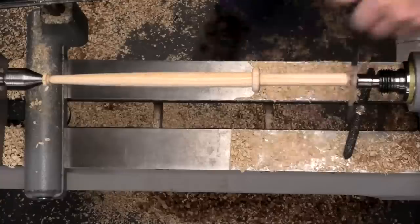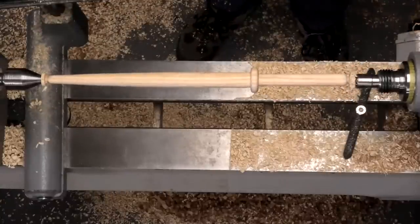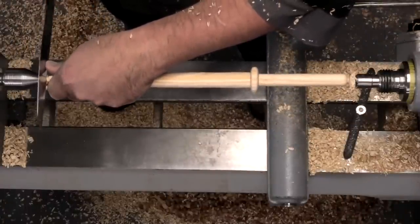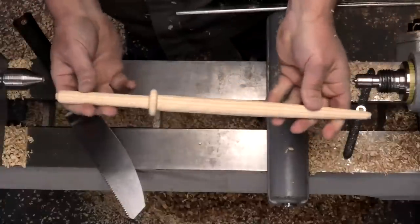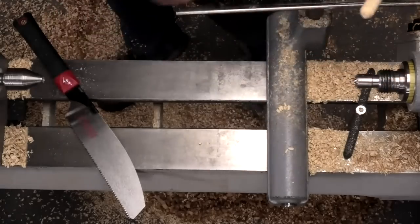There we go. Back on, the tailstock off. That's good. Like this side, whilst it's supported. Yeah, so we've left both of those little nibs behind. Okay, back to the sander and sand those off.